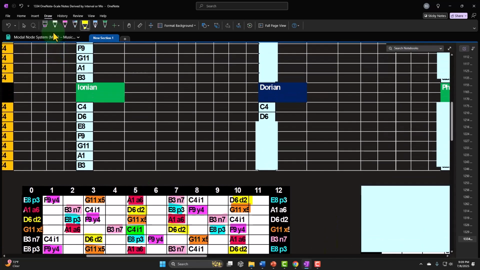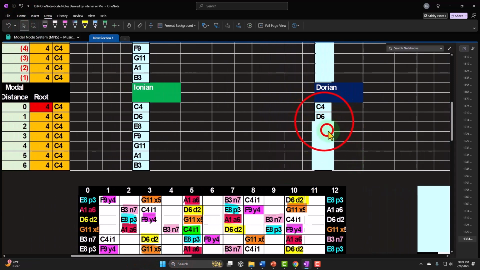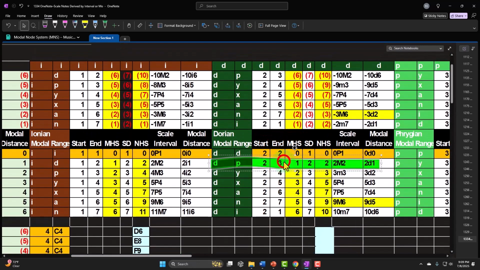All right, let's go to the next one and say, what if I go to the next one, which would be the second modal half step up, or the third scale degree? I'm going to get to note number 7, which is going to be a D sharp. So why is that? Because if I go from the Dorian, then I'm going to land on the Lydian mode. That's a 2-4 modal range. That's going to be then 2 modal half steps up, third scale degree.